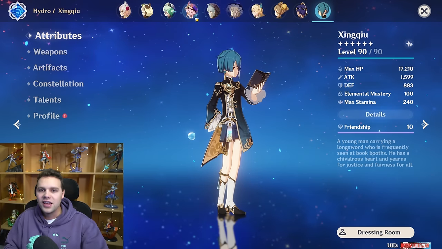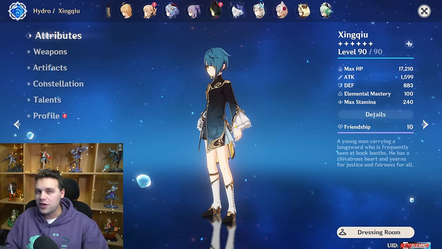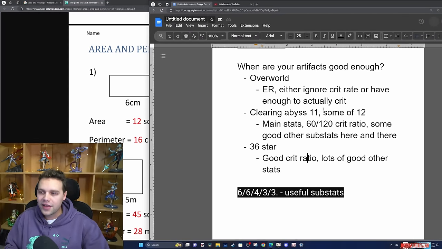And now all of a sudden, if you run her and the Marishise set, you're overcapping on crit rate, right? That could happen in the future. But right now, it's not what happens. Right now, crit is usually the lacking thing for new players.